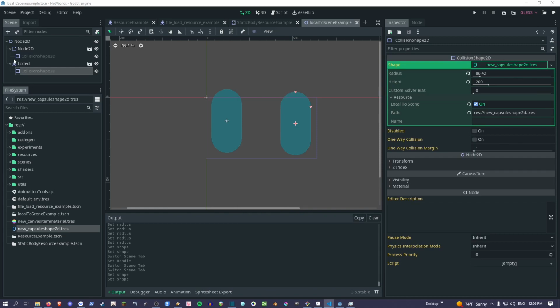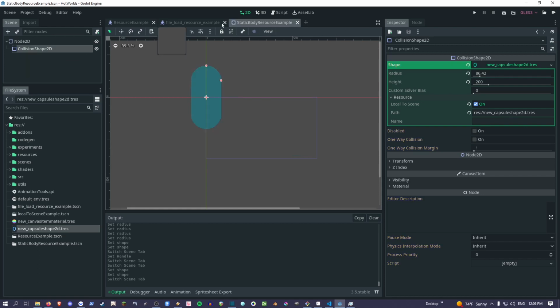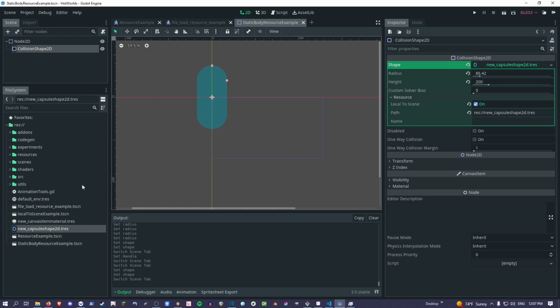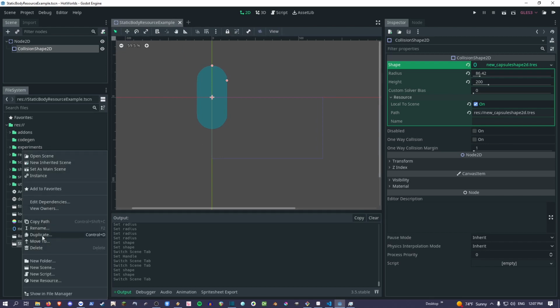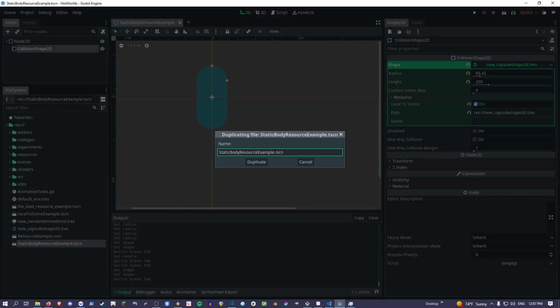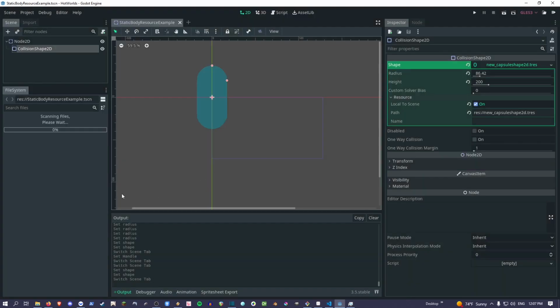Okay, there's a second way. Let's make a duplicate. We will duplicate our static body resource example, because this one is using static body resource example 2.